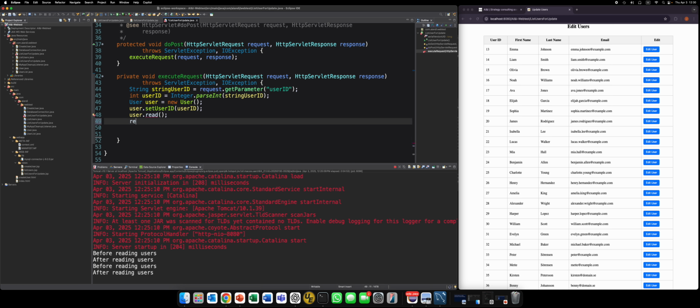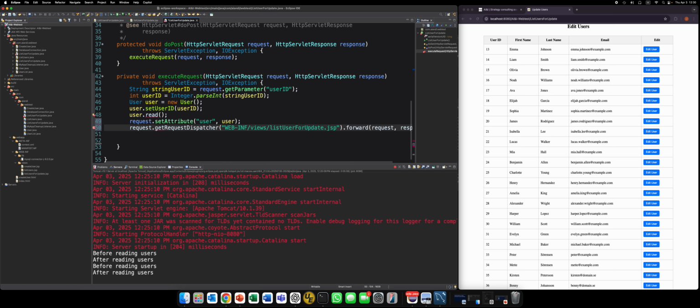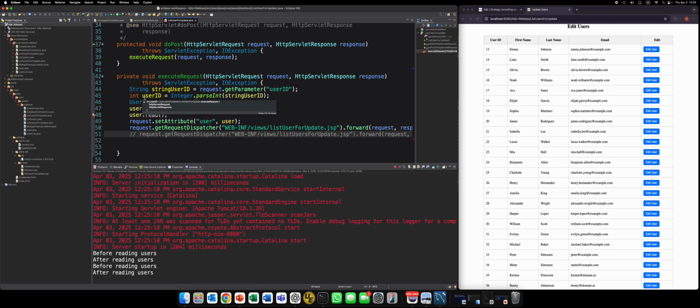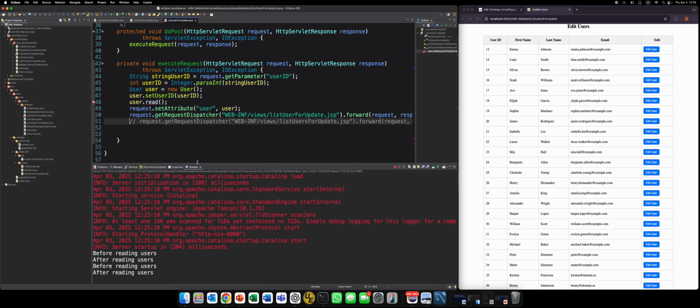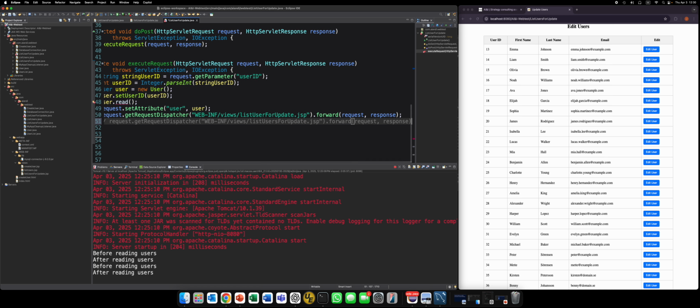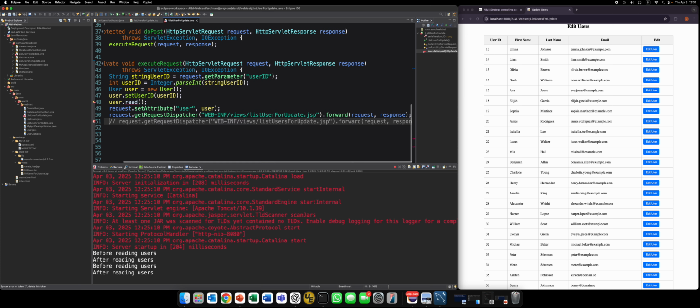We can say request dot set attribute user, and then request get request dispatcher exactly like this, and then it wants... I'm just wondering why does it want to do that? That's weird. That is so weird.